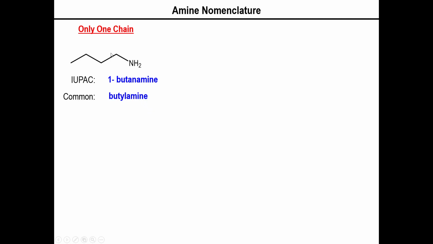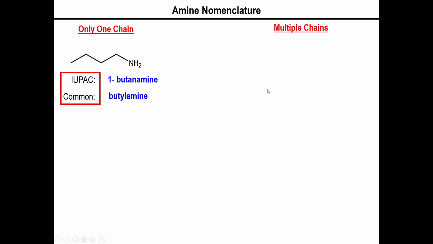Alternatively, you could always treat the alkyl chain coming out of nitrogen as a substituent, really. So you could just call this butylamine, and both of these two types of naming are applicable. Obviously, the common name is a lot simpler to go with, and oftentimes you'll hear people just refer to amines using the common name for the most part. There'll be a few more complex situations where it'll be better to use IUPAC, but the common name is very much the way to go. So if you name it the IUPAC way or common ways, technically you're okay, but just be aware of the common name being a lot more commonly used than the IUPAC way.